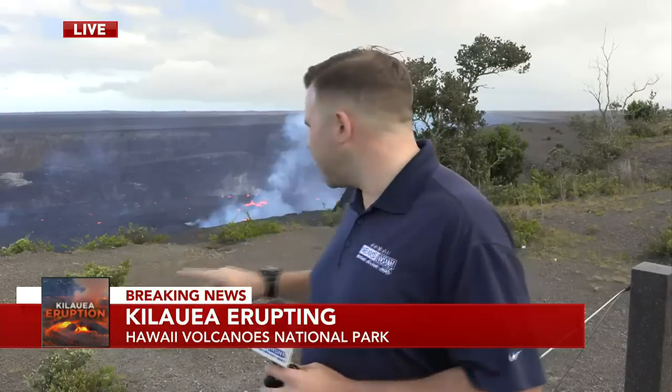Park officials are asking visitors to keep some things in mind. Hawaii Volcanoes National Park wants people to stay in safe, legal viewing areas. When we came here earlier this evening, there was someone standing right on the edge — a really bad idea because a lot of that is unstable ground. Stay where things are taped off. Drive slowly; there is so much foot traffic here at Hawaii Volcanoes National Park, and it's only going to get busier as this eruption event continues.